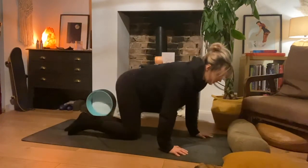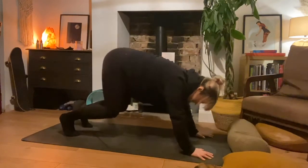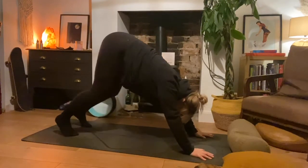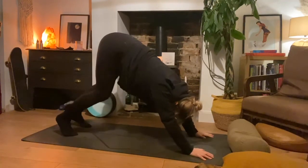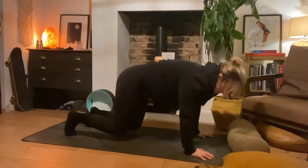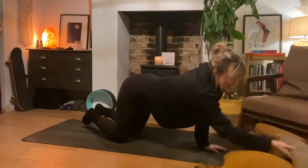You can just do some simple leg stretches, or if you want, tuck your toes, lift those hips and just draw yourself back into a downward dog. Again, just have a little bit of movement. And then come all the way back down. Cool. So the next one is a little weird.